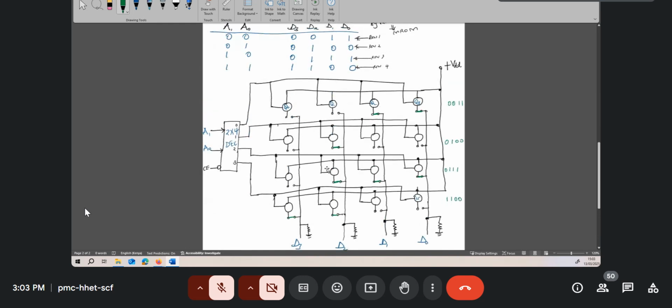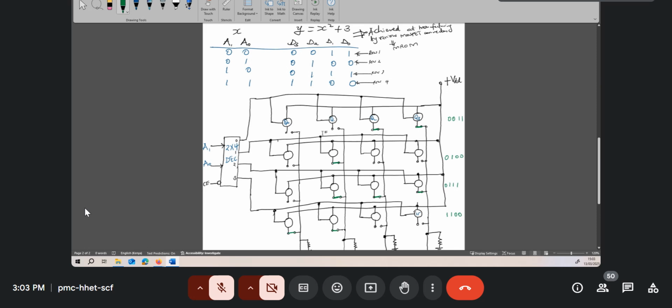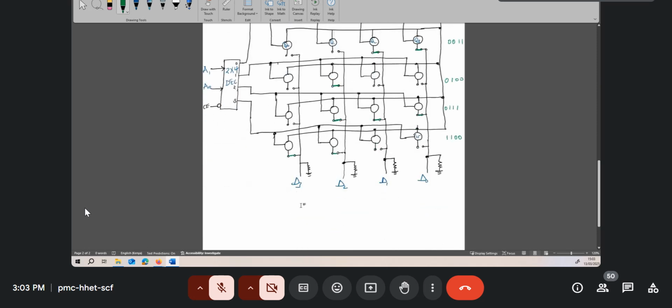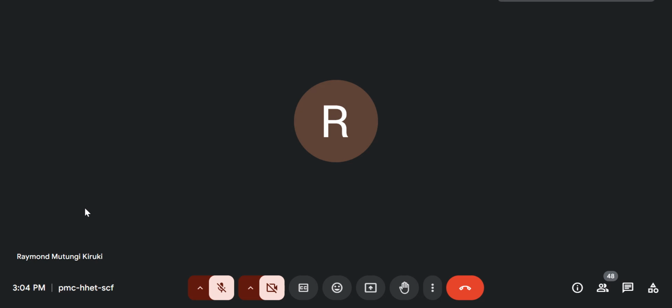And I hope this helps to drive that point home. So when we meet on Monday, we shall now commence on the random access memories. So for now we can stop there, and we meet on Monday, unless there is any question. I will stop sharing. So if there is none, I think we can stop there. Let's meet on Monday.